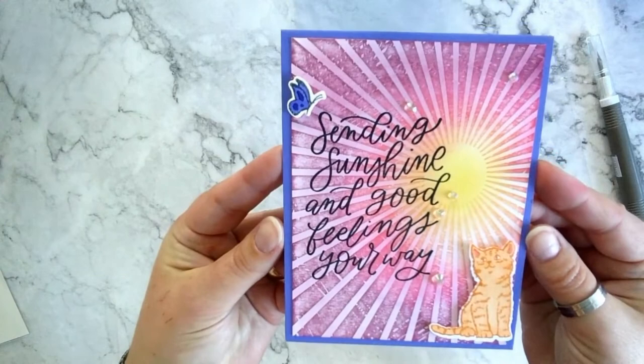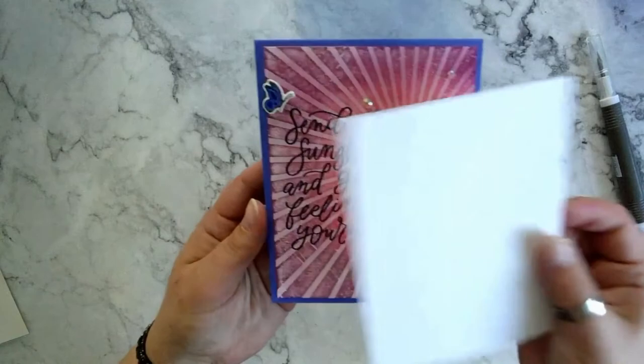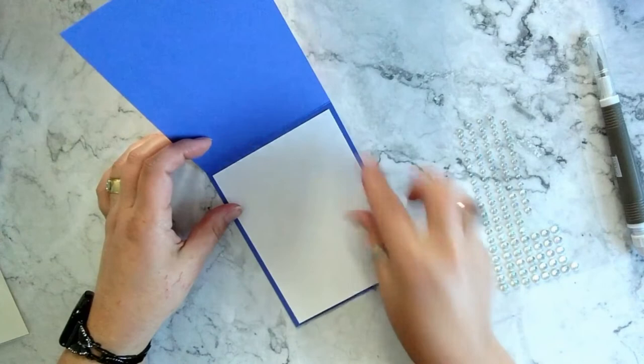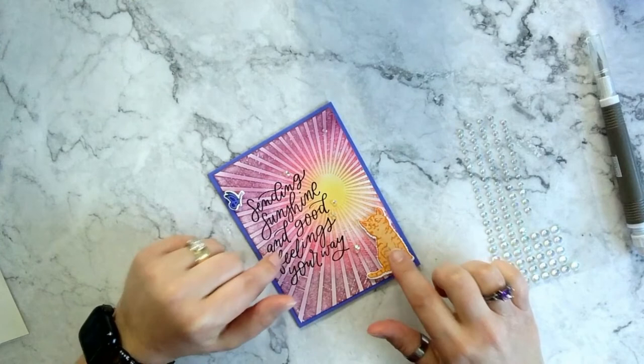So for the inside, I'm not going to do it on camera, but I'm going to go ahead and add a 4 inch by 5 1/4 piece of basic white cardstock to the inside. And then most likely what I'm going to do is add a cat and then put a butterfly flying to land on its nose. I just think that'll be fun. So I will do that, and then I'll post it on my blog if you want to see the inside of this card.